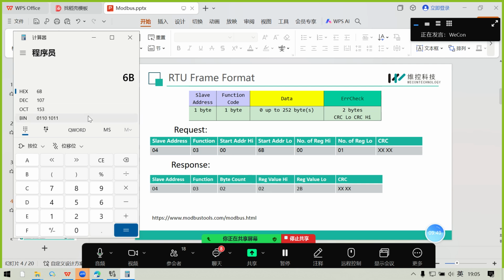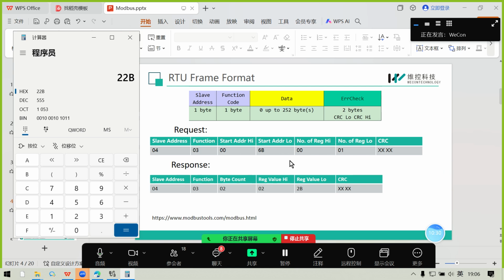The value I get from this 107 is 022B, which corresponds to 555. That is what I read from this slave device.